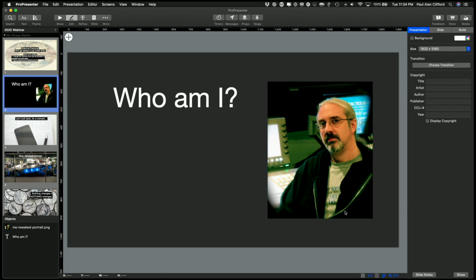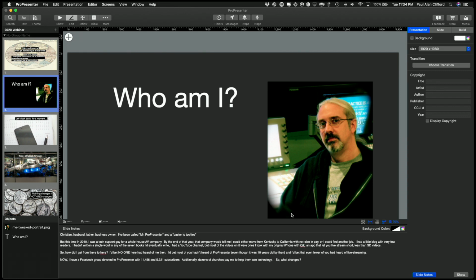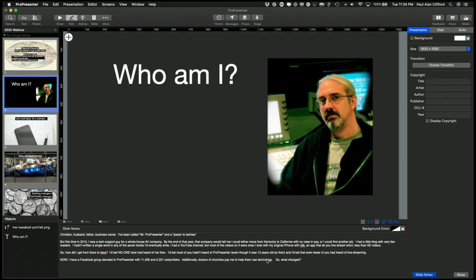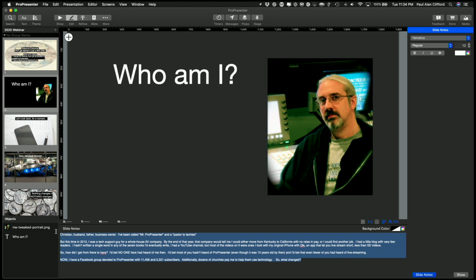Another cool little feature is it used to be that slide notes were kind of an afterthought over in this area. Not anymore. Now they're down here. So you'll notice that in my webinar that I did earlier, I have all kinds of notes here. That's because they're easy to put in, they're easy to show with the new multiple stage display layouts. You can have a field for notes just as easily, and it's just a great improvement.